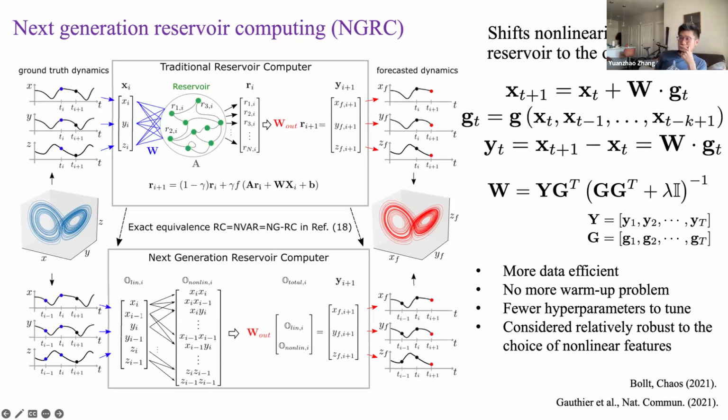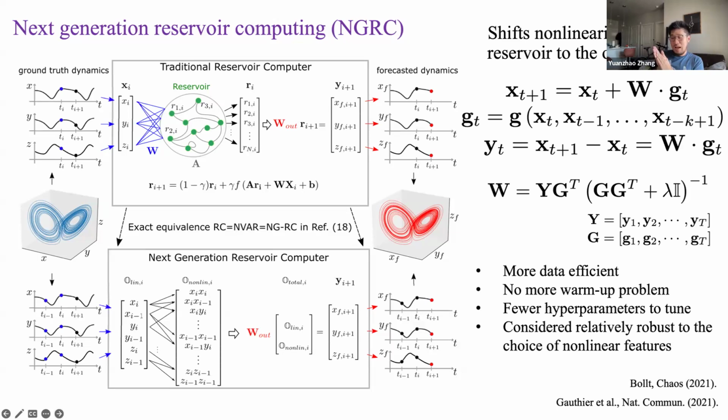Yeah, so we haven't tried that for the pendulum system, but we actually tested NGRC on a much higher dimensional dynamical system, which is basically the so-called coupled Kuramoto model oscillators. And there the underlying nonlinearity is actually the sine function. And we tested some variants of the Fourier basis functions for NGRC.